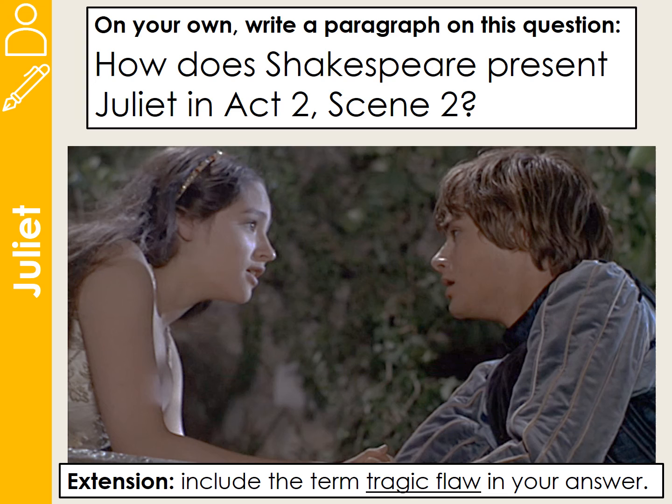Okay, finally, on your own, we're going to write a paragraph on this question. How does Shakespeare present Juliet in Act 2, Scene 2? And there is an example on the next page. But if you start listing, you could use the adjectives that I just went through with you to add to your answer, okay? But we'd like you to include the term tragic flaw in your answer.